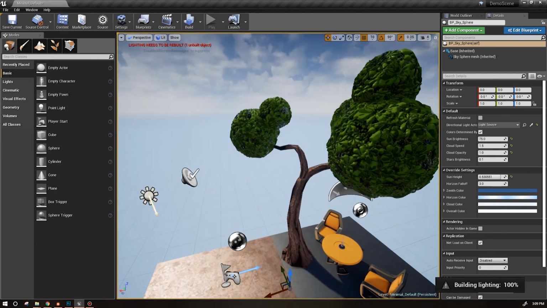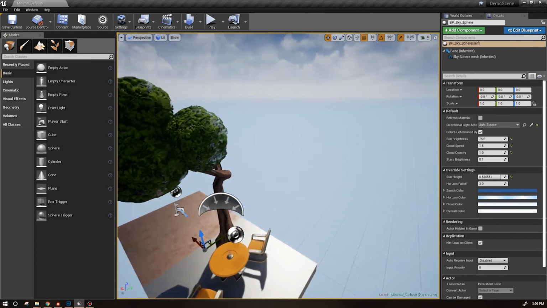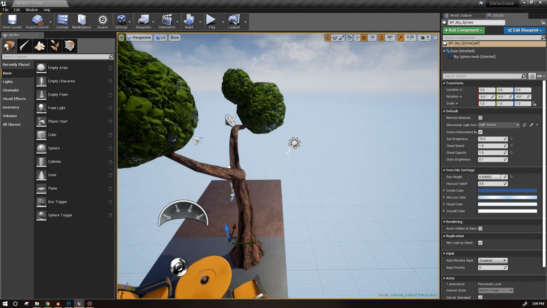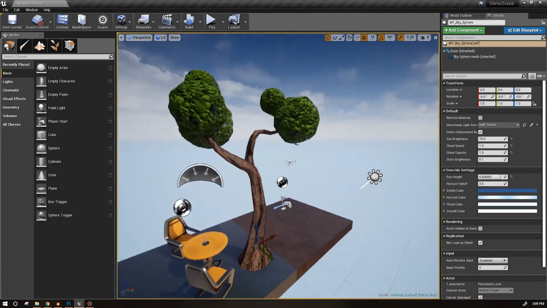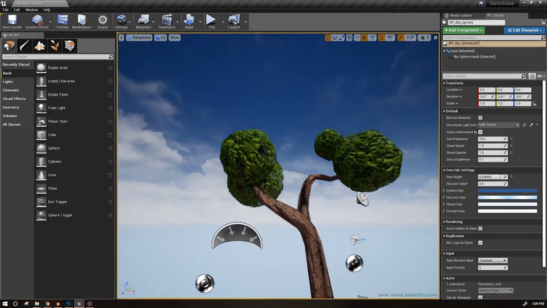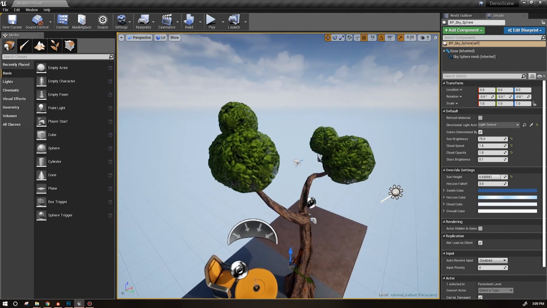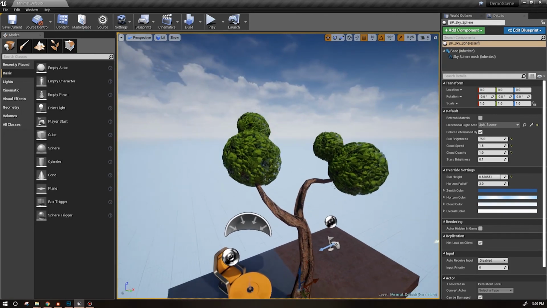All right. So I think that's a pretty good cartoon tree. Yeah, pretty good little cartoon tree. If you wanted to, you could get more exact with the colors, obviously, but as a general idea, this gets the job done. So you can expand on what you've learned here to make your very own tree.